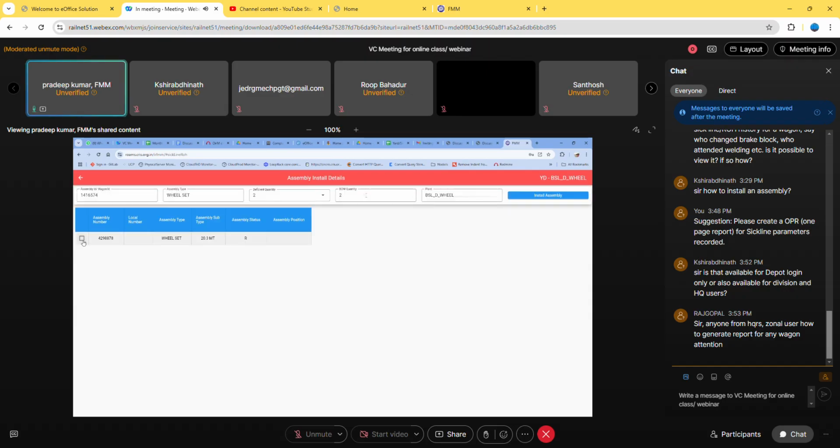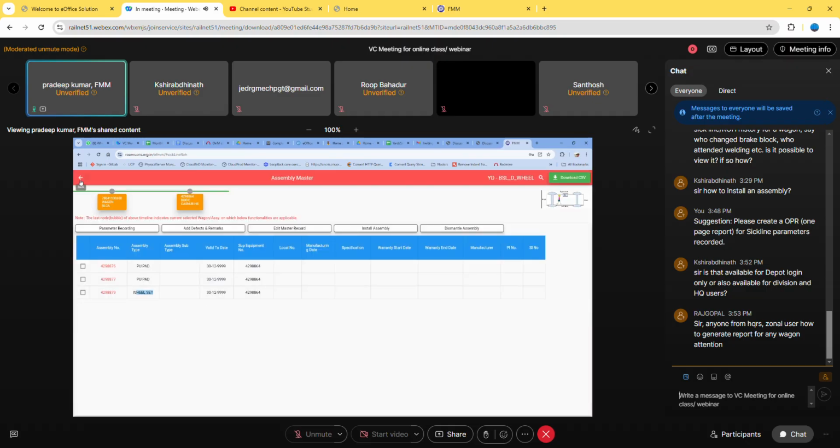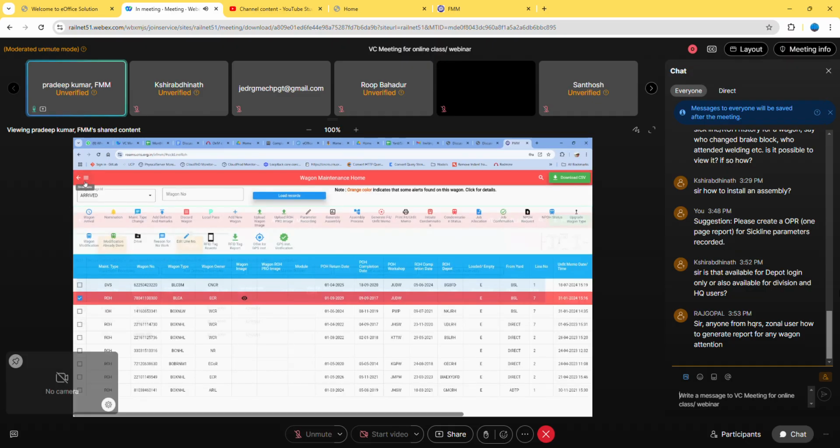I'm getting the list of the repaired assembly or the repaired pool of assembly that have been provided to me by the assembly section. Now I'm selecting it and further installing it on that particular wagon. It has given me this.